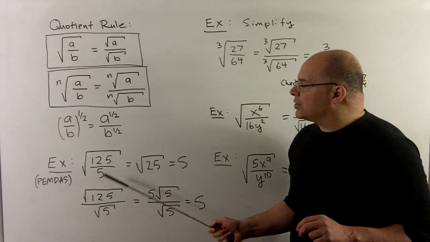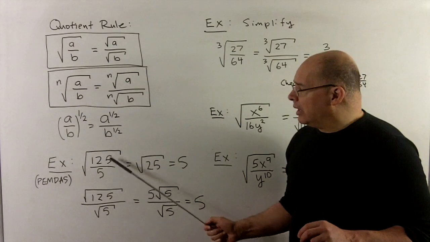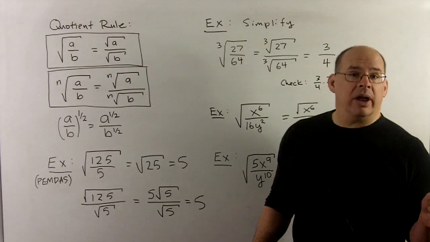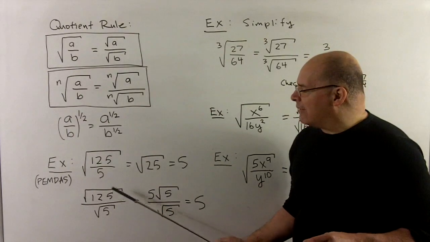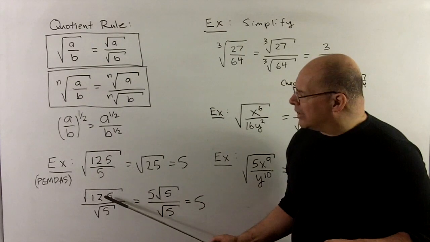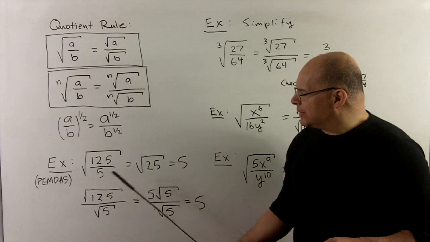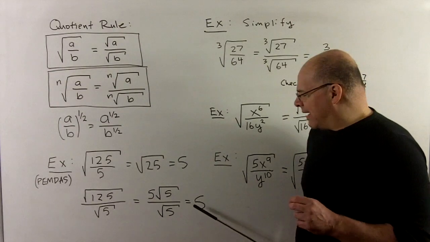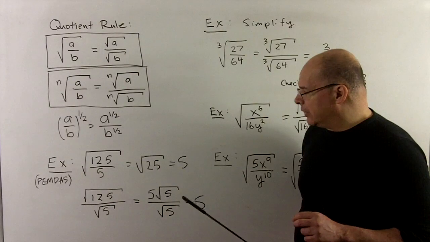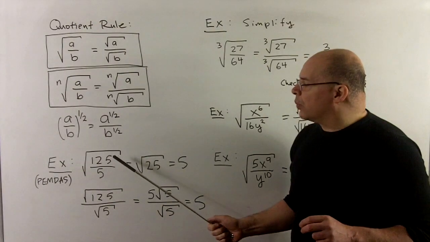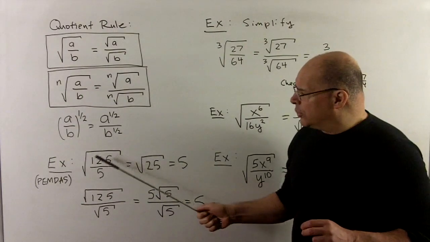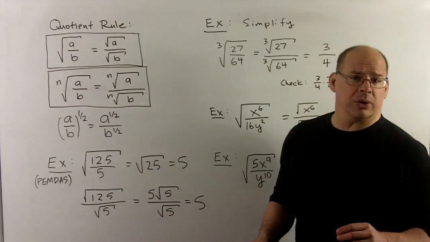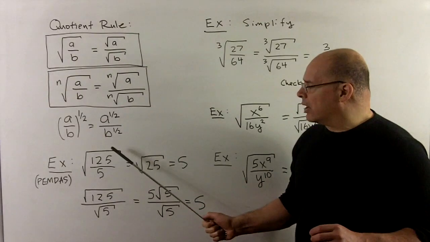Start with a simple example. So let's take the square root of 125 over 5. If we reduce the inside, that goes to a 25, square root of 25 is 5. On the other hand, if we use the rule to break it up, I'll have √125 over √5. We could pull a 25 as a larger square out of the 125, so that comes out as a 5. 5√5 over √5, square root of 5s go away, giving us the 5, which is what we were expecting. Note, we'd prefer to do the first one, and in fact, that's part of PEMDAS, because you want to do parentheses first, the inside of a square root can be thought of as a parentheses if we go to rational exponent notation. So we should have done this one first, and actually we did.